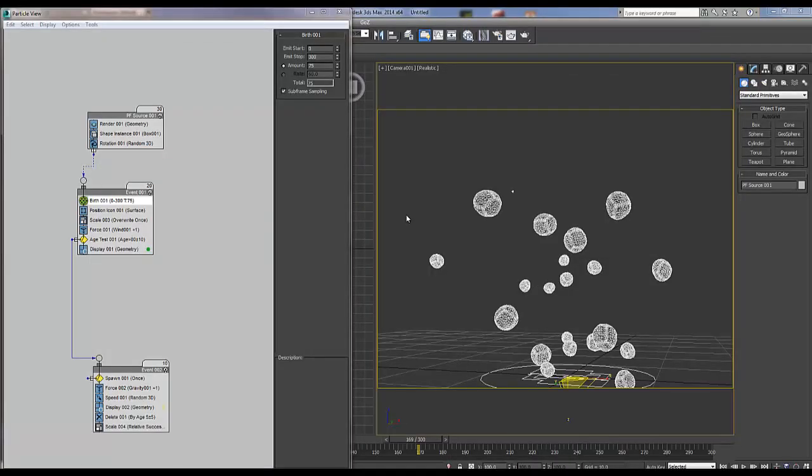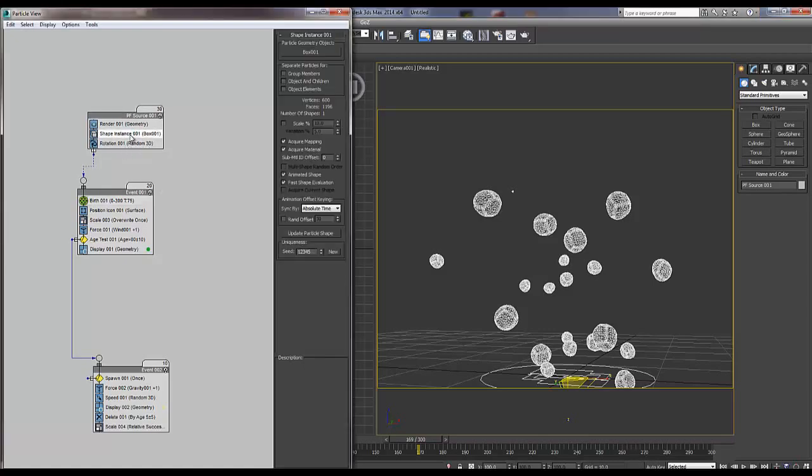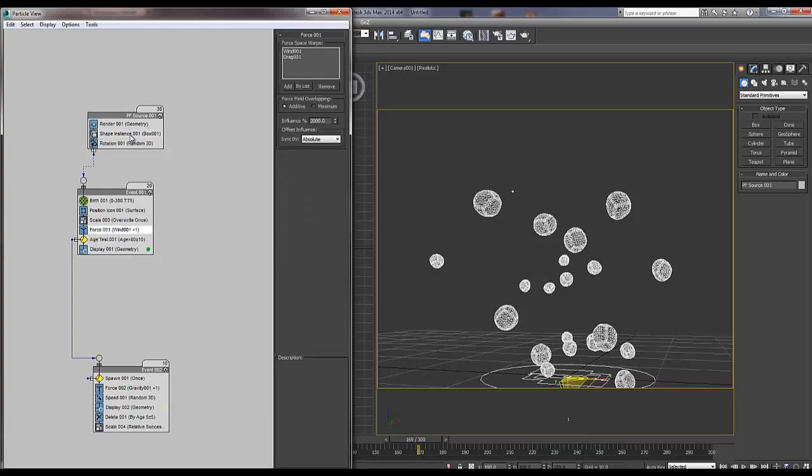Hey guys, I did a little bit of modification here. I took off the shape instance from both events and moved it up. I turned off the scale on it. I changed the scale here too, in the override ones.